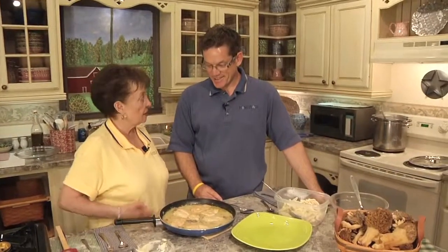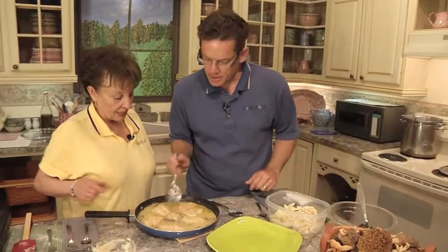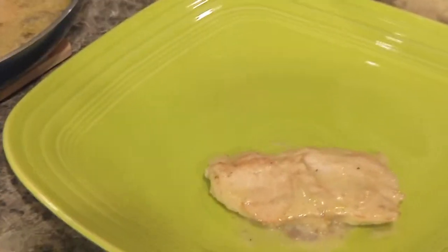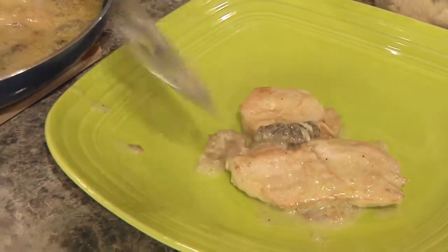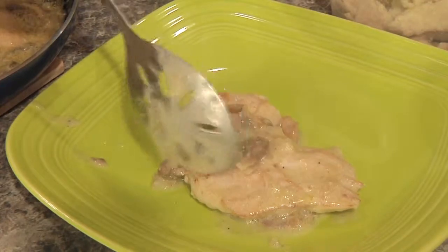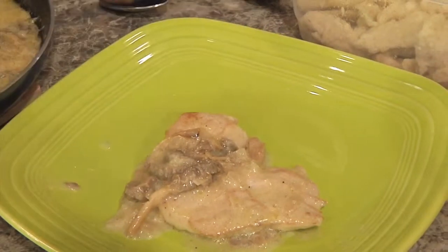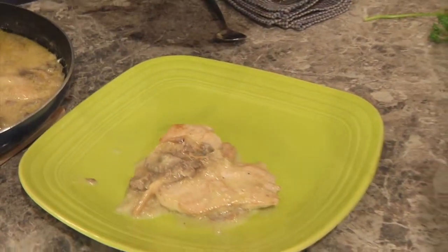Okay, Mitch, it looks wonderful, and I bet it tastes really good also. Let's get a little plate and let's see how this looks. Now, make it a little fancy. I'm not going to put too large a portion. This is a very rich dish. This is really nice with the turkey. I never know what to do with the turkey, unless I have the whole turkey. So this is really nice to do that. And the spaetzels. This is so good.